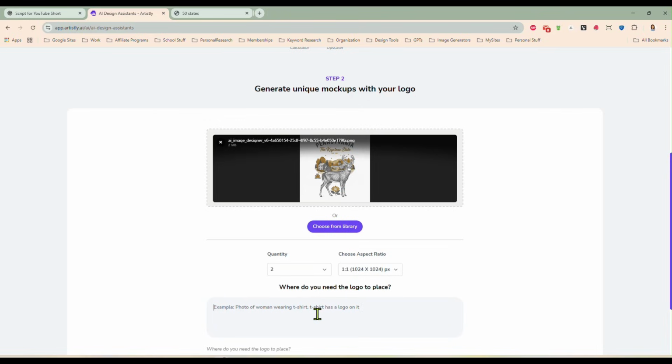And in this one, let's do a photo of a woman wearing a bright orange hunting cap, a light blue t-shirt with this design on the front. Okay, and let's have her standing in front of a large tree in the forest.